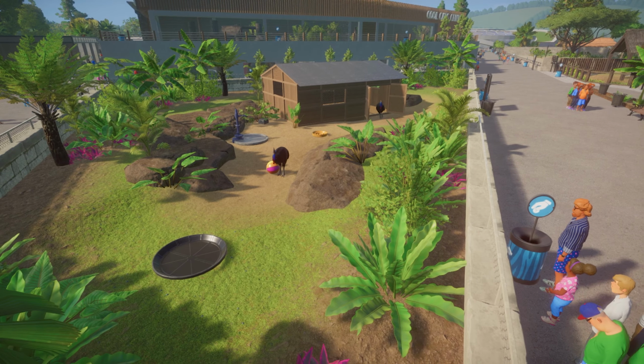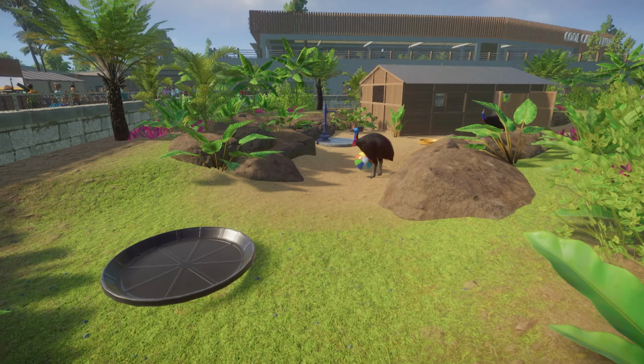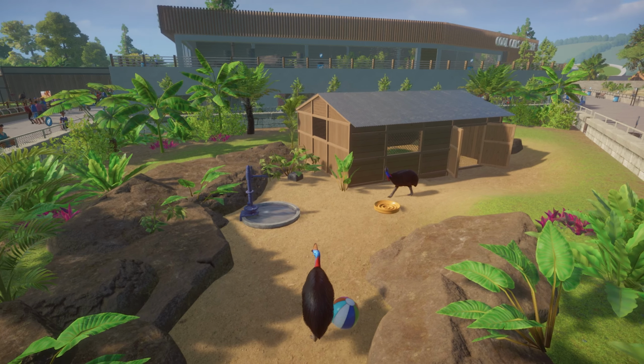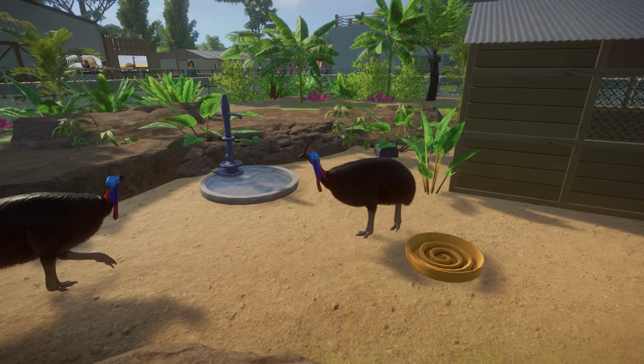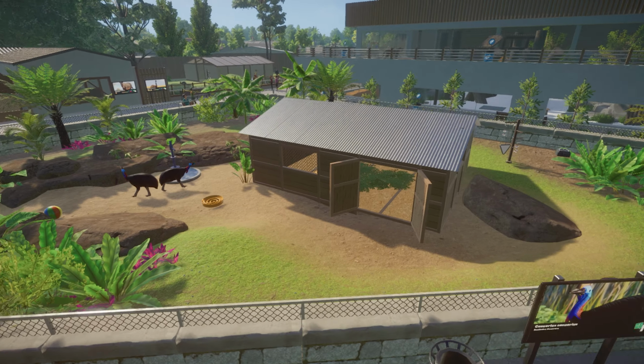For plants in this one, I've put in as many as I was able to without taking up too much space. Any more than this and the cassowaries would have been complaining that they didn't have enough navigable area. So probably a little sparser than you get for the cassowaries in the wild, but I've made it do.